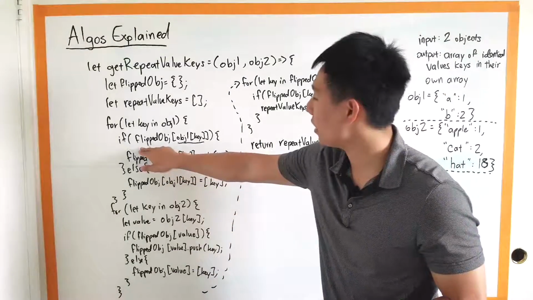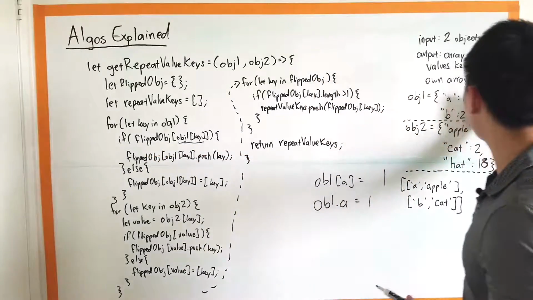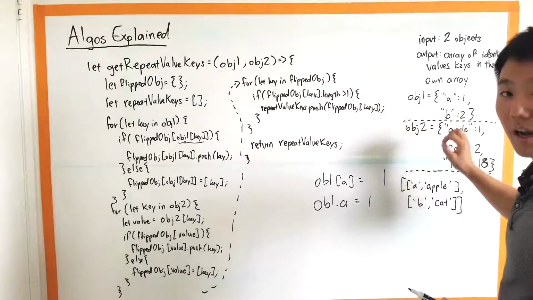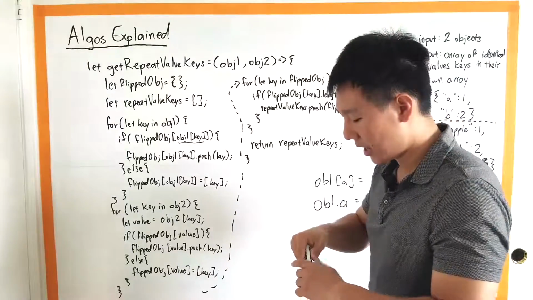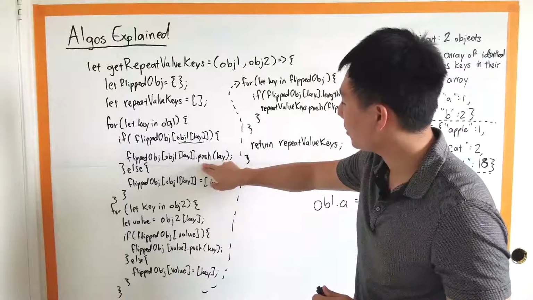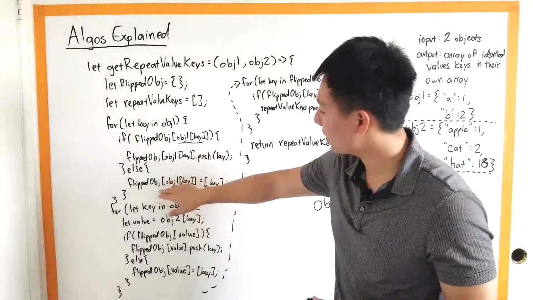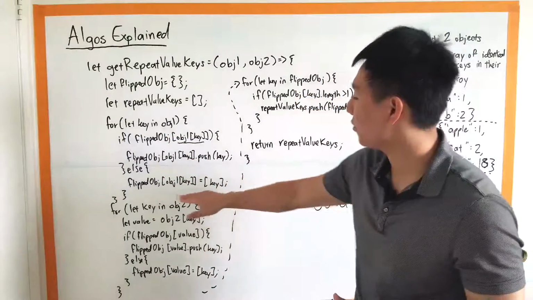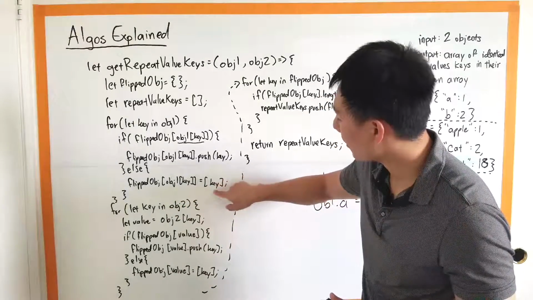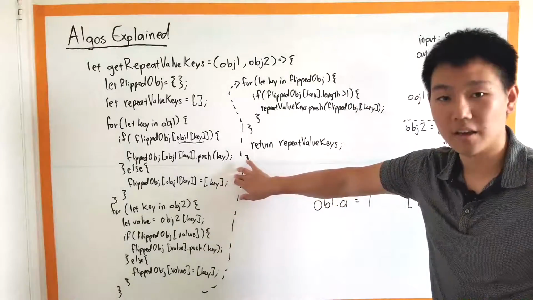And so we're just checking, okay, does this flipped object have this, whatever part of the object we're on, whether it's this one or this one, has it seen that key before? And that's important whether it has or not, because we're looking for repeated ones. And if it has, then we're going to push it into this array. But if it hasn't, this is kind of flipped. If it hasn't seen that yet, then we're going to go ahead and put it into an array here. So see how I just made that equal to that? That's another way to set a value.